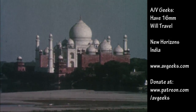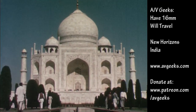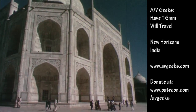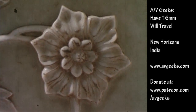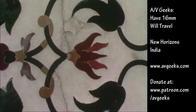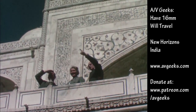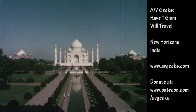But Agra's world fame is due mainly to a radiant structure described as the most beautiful of man's masterpieces. Caught in the mood of the romantic Taj Mahal, renowned as the poem in white marble, we might imagine the words of its inspiration. Beauty is love, love is beauty. For it was a man's adoration for a woman that produced this jeweled edifice 3 centuries ago. An Indian ruler's undying love for his wife, Mumtaz Mahal. Now timeless, ageless, the Taj Mahal belongs to the whole world as a monument to love.